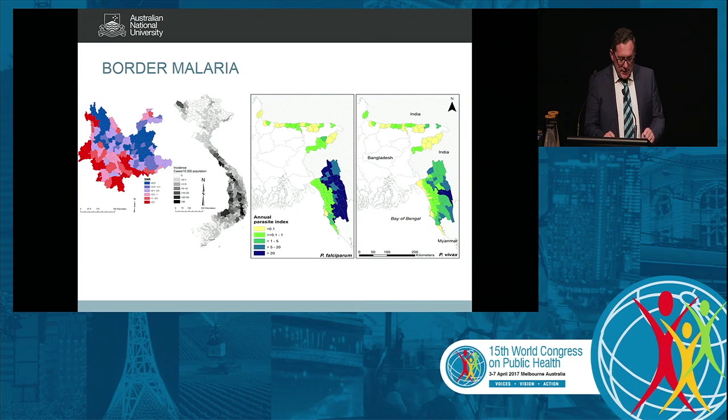So before I move on to the second example, which is Bhutan, I'm going to briefly touch on border malaria, which Stephen mentioned is a key issue with the elimination of malaria. In many countries in the Asia-Pacific region, the burden of malaria is highest in the border regions. Here we've got maps of Yunnan province in China. It's relatively old data now, but it shows that the incidence of malaria is highest on the border between Yunnan province and Myanmar and Laos. We've also got a map of Vietnam showing that incidence of malaria is highest all down the border with Laos and Cambodia, and a map on the right of Bangladesh showing that by far and away the highest incidence in Bangladesh is on the border with the Northeast Indian states and Myanmar.